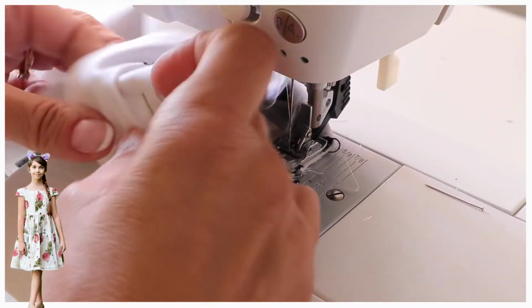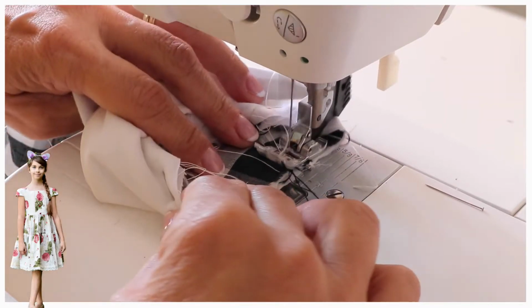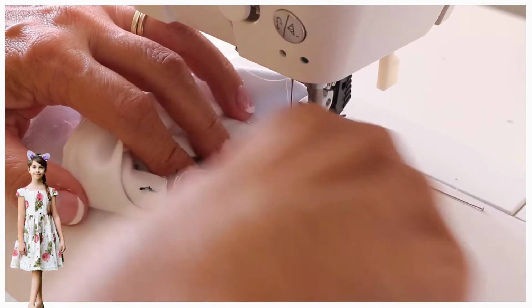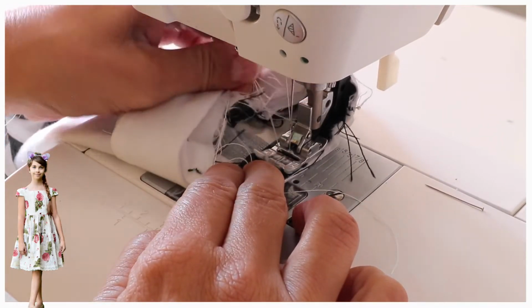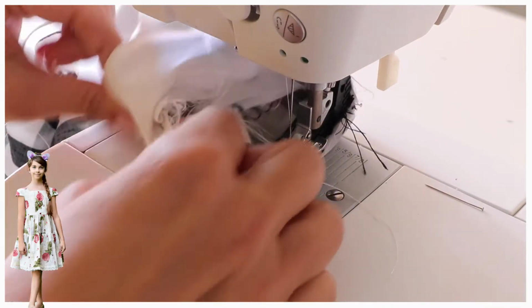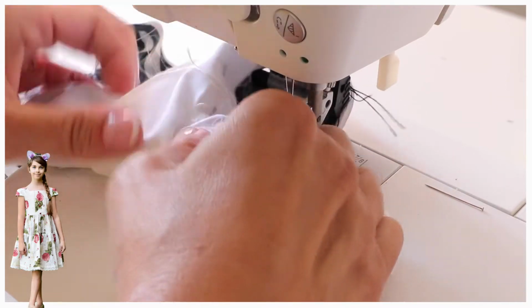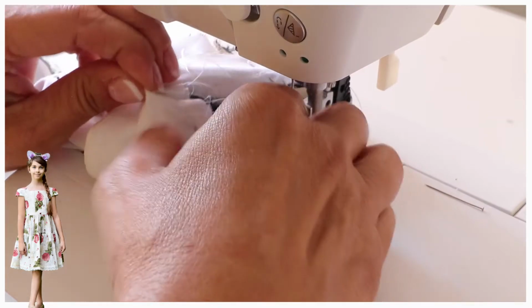It's always easier to sew from the inside of whatever it is that you're doing. I never try it the other way around because it will just be so hard, and you'll go, oh, I never want to do this again. So if you do it like this, it's actually quite simple. You just keep moving that sleeve around as you get to it. And of course, the smaller the size, the harder that gets. The bigger the size, the easier it gets.